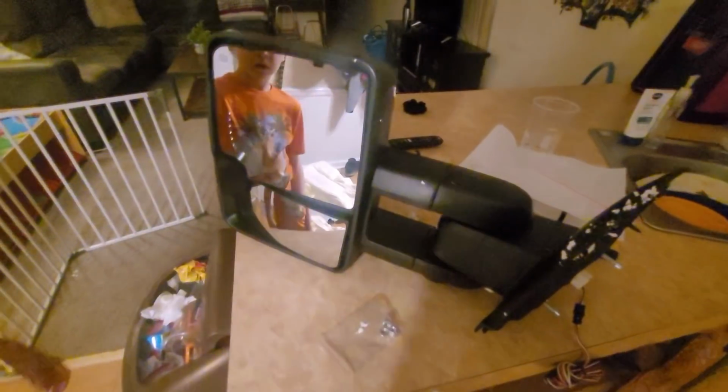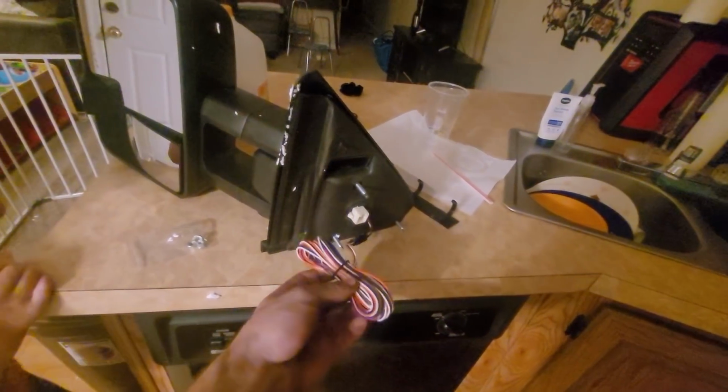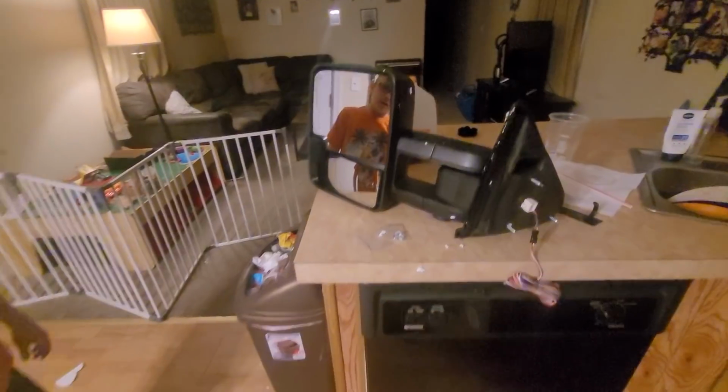There's way more convex, there's way more big mirror, and then there's a bunch of wiring to it. So we're gonna have to wire all these in. Turn signals, puddle lights, all that stuff. We're gonna get all that, not tonight, but I at least want to get them on. So we got a reverse light here. We have a turn signal here, a running light here, which I want to see if I can replace with a white one. But for what it is, they are pretty damn big. So let's get this one out and we'll go get these installed.